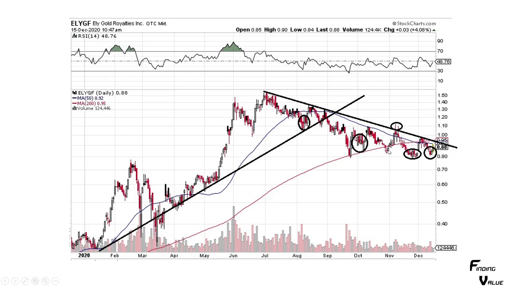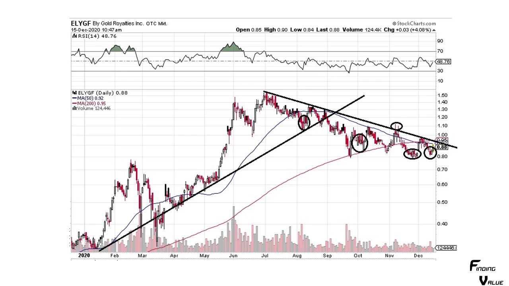Then it came down. I was like, okay. Came back up. Oh, it's going to break. I bought there. Didn't break. Damn it. Then it came down here and I saw this bullish engulfing. Buy, buy, buy, buy, buy. Came up, came back, bought again. And now I'm just holding on. Hopefully we're going to break through this line here and it's see ya, wouldn't want to be ya. But that's what I'm cost averaging in.